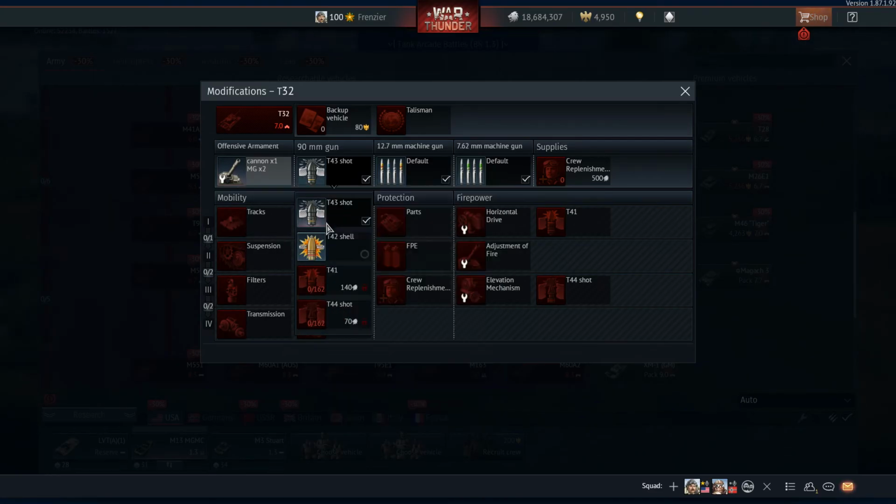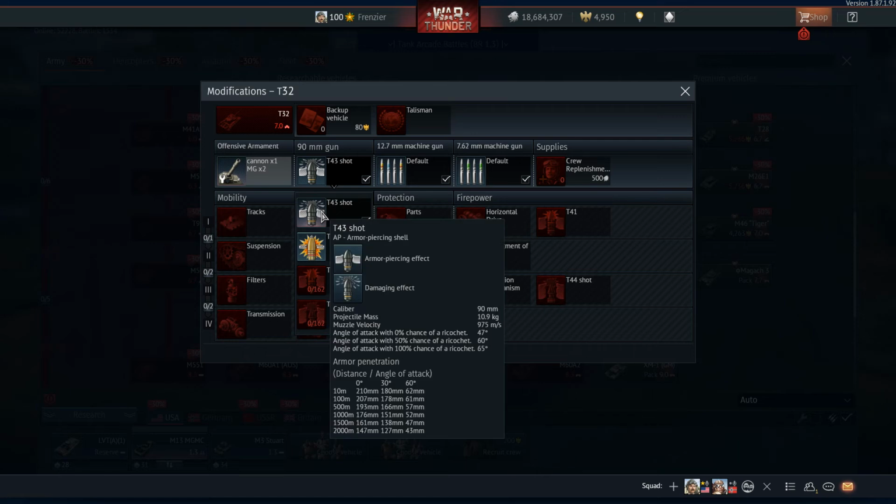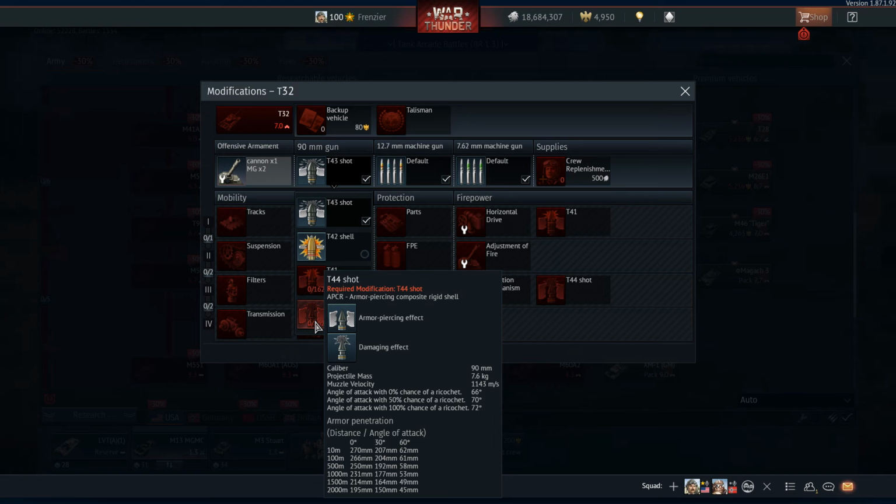So the T15E2 gets 207 and 218 with AP shells, which in World of Tanks is lower with regular ammunition. It's only 190. But with APCR in World of Tanks it gets 268, while realistically it would be even lower, only 266. So in World of Tanks, the M26 Pershing gets a huge difference in penetration between AP and APCR, but the APCR penetration is quite realistic.